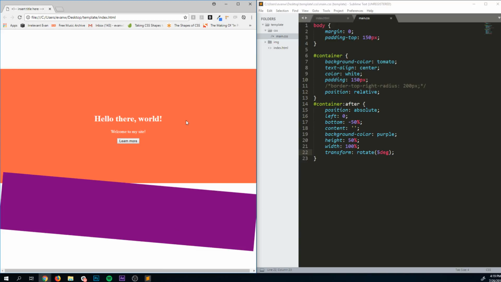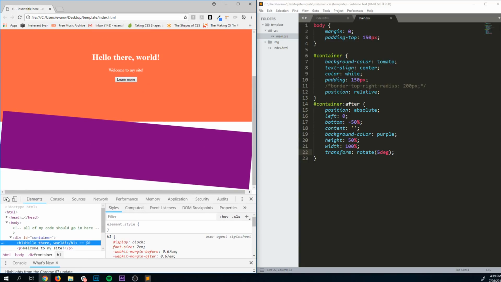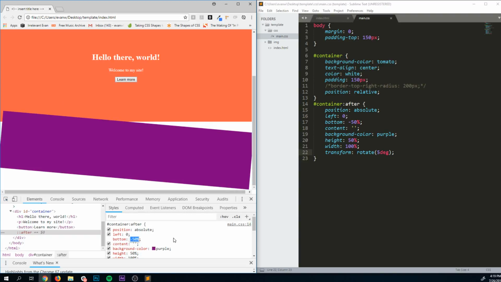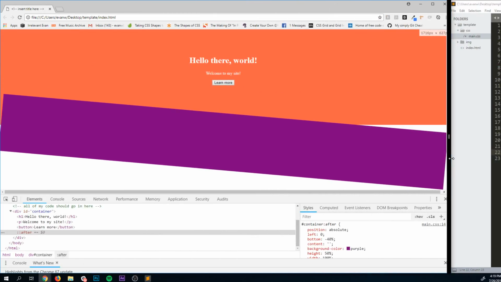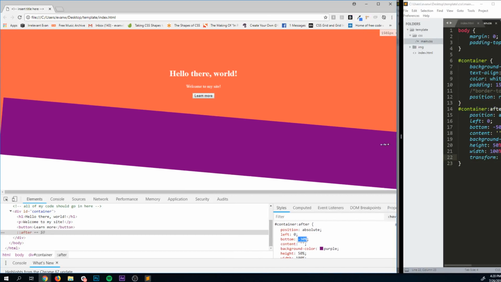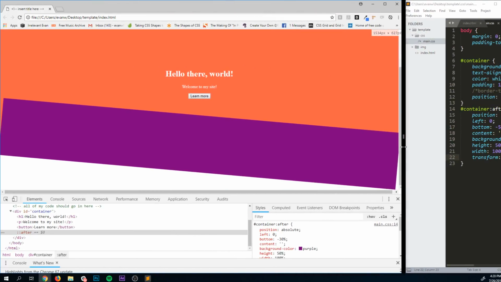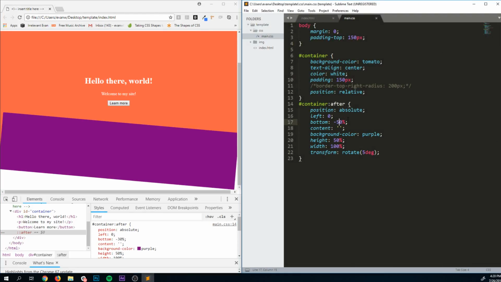Let me try and bring that up now. Here, I'll jump into my inspector. Let's try and bring this up just a little bit. Let's see, does that work? Nope. Eventually it uncovers a bit of itself again. Let's keep going. 30%. 30% looks pretty good. That about covers it. Bottom 30%.